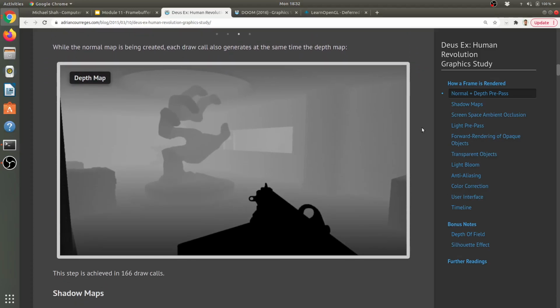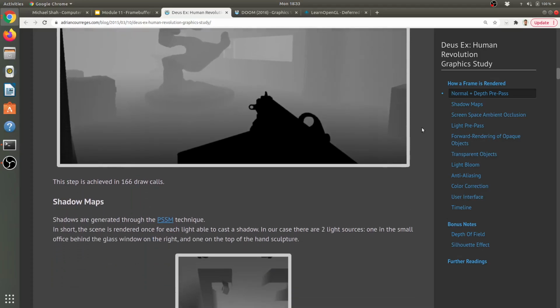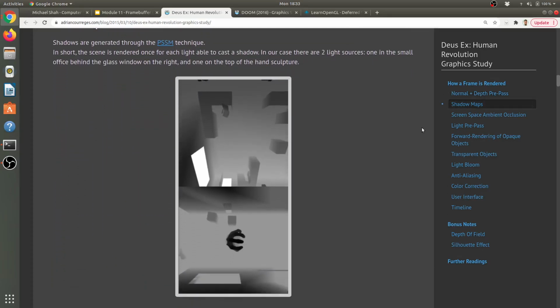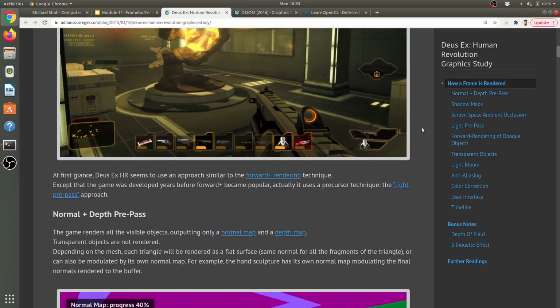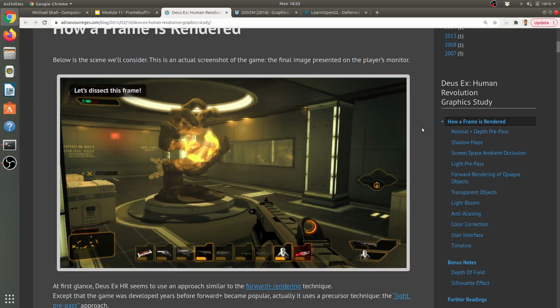So you can see the depth map. And they are actually computing shadows here. Here's my scene. Let me give you a moment just to study this. Now our character is looking at this sort of centerpiece here. Question for folks here: where are my light sources in this image, or where is light being cast from? Yeah, the ring at the top. There might be some other ones, but this is the immediate one that I see here.